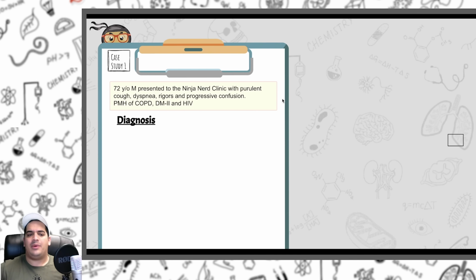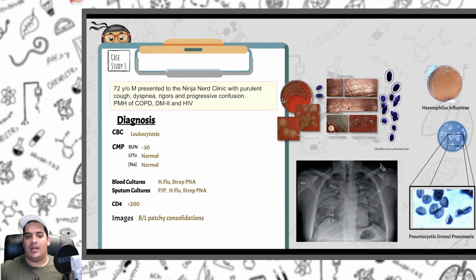So how do we go about diagnosing pneumonia? Well, there's a lot of different things we can do. We can get a bunch of different labs and a bunch of different imaging. Obviously, starting off with a CBC and a CMP wouldn't be a bad idea. What we would see with the CBC in this patient is a leukocytosis, an elevated white count, maybe supportive of an infectious etiology. Her CMP shows a BUN of 30, so she's got an elevated BUN. Her creatinine was also elevated slightly. Her LFTs are normal. Her sodium is normal. Again, this is important when it comes to Legionella.